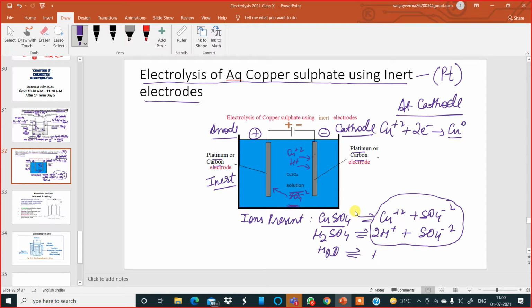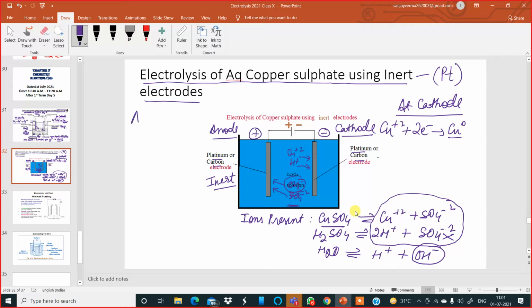Please note that water provides hydrogen and hydroxyl ions. Now there are two negatively charged ions in this mixture, sulfate and hydroxyl. Both go to the anode, which is made of platinum. Now there is a war between hydroxyl and sulfate to discharge. But when we look at the electrochemical series, we see that the position of hydroxyl is below sulfate. That is why sulfate will not discharge. So who will discharge, my dear boys?